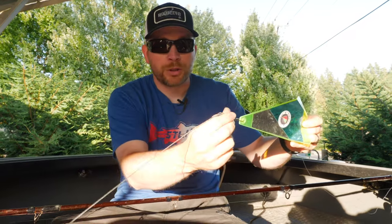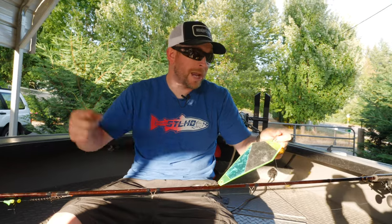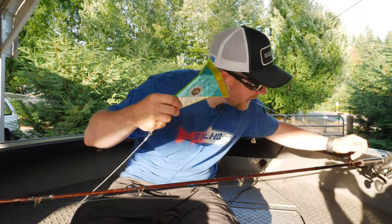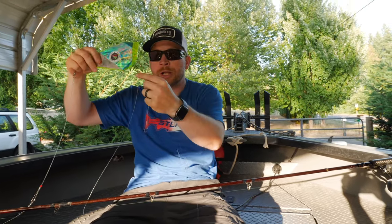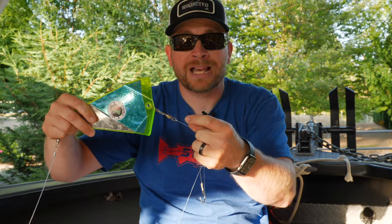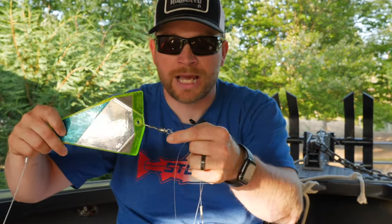If you don't have any Twisted Addiction flashers, head over to JT's website or to addicted.fishing and grab some. The bumper connects to a ball bearing swivel, which clips via a duo snap right onto the flasher. There's also a ball bearing swivel on the other end. All the swivels, bead chains, and hardware throughout this setup are designed to keep everything tangle-free as you drop it down. Then you have about a four to five foot fluorocarbon leader tied directly to that ball bearing swivel.